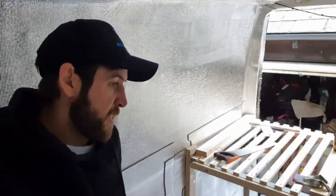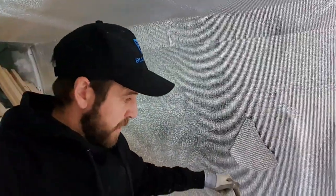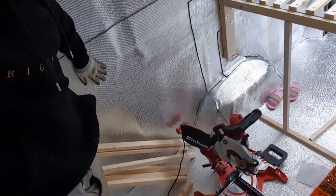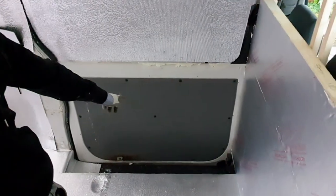Okay, so today I've finished off the trims on the outside and also closed cell foam in the rest of the van. It's completely covered now. I've only got the back doors to do and this side door at the bottom, and then we are 100% insulated and closed cell foamed.